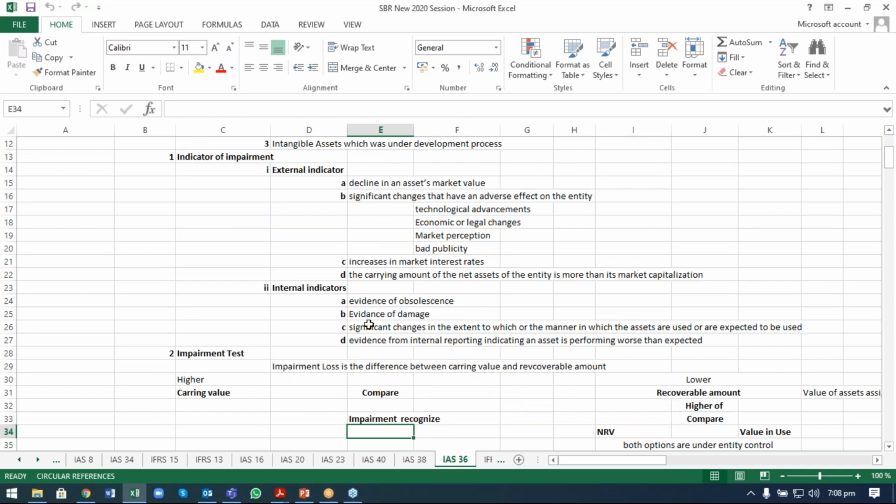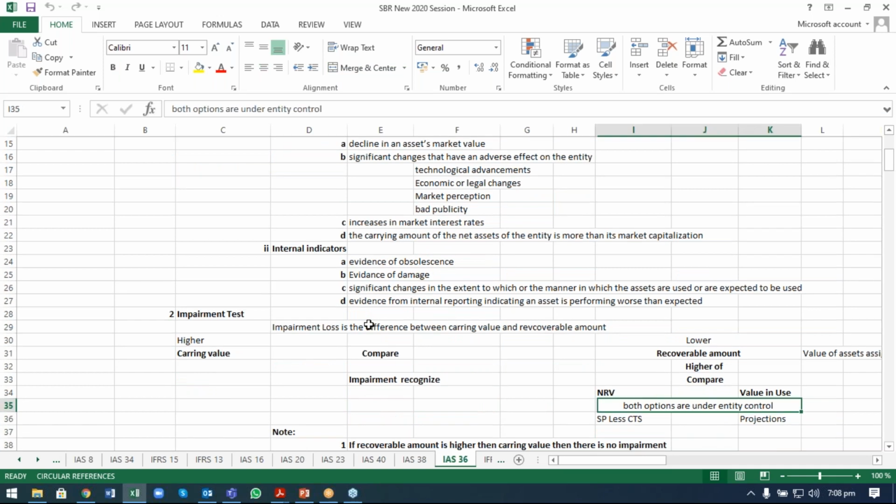Looking into this, if you are going to calculate value in use, value in use is based on the future projections, or the future inflows related to a specific asset. So if the cash inflows or outflows relate to future years, like the next 2, 3 or 4 years, you have to calculate the present value of those amounts, and the present value should be calculated using a discount factor. And that discount factor is most probably impacted by the market interest rates. So that's how it impacts the impairment of any asset.